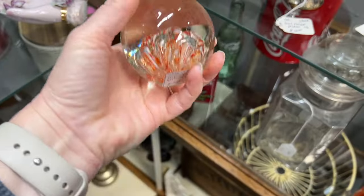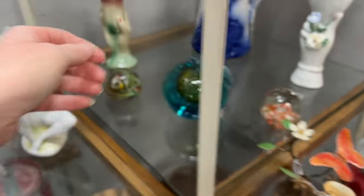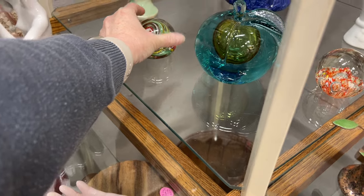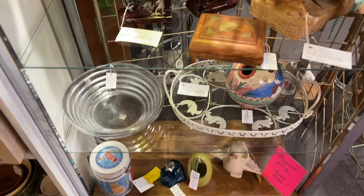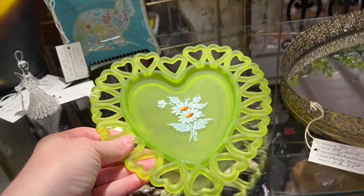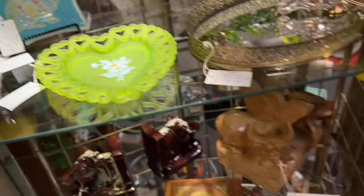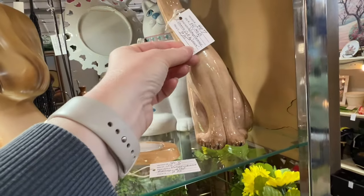They also had some paperweights in this booth — really pretty, both $25. Then I stopped at one of my favorite booths — there are always great items and pretty reasonable prices. I've bought from this booth before. There was a pretty Westmoreland dish priced at $19, which is pretty much what it goes for online. Then I saw this cat staring at me — I thought he was pretty fabulous, and he was only $10, so I just had to take him. He's in the cart!